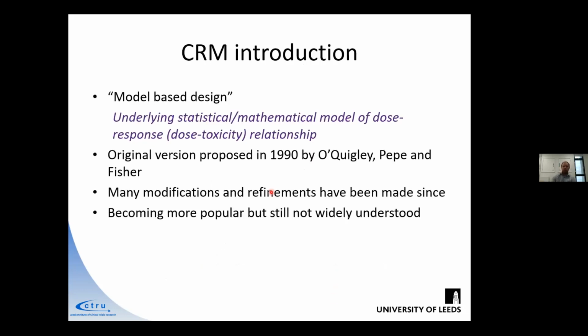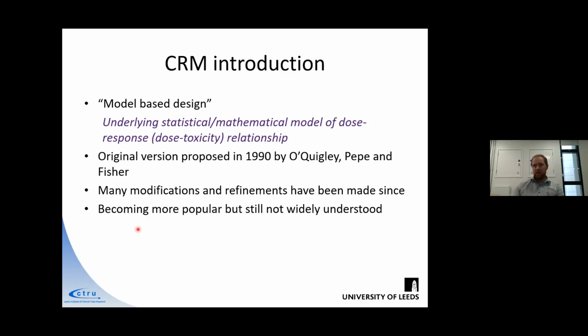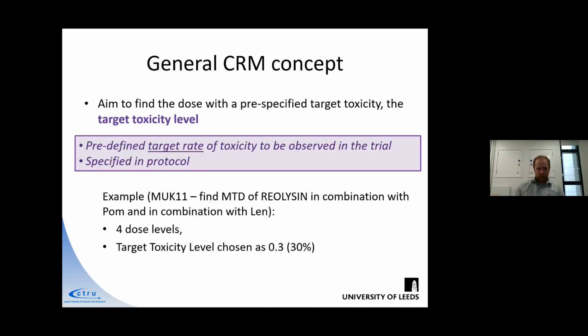So as a proposed solution, back in the 90s, John Quigley proposed what's called the continual reassessment method. So could we utilise statistics to better solve the design problem? Despite it being quite superior in many ways, it's still not popular. I think around 90% of trials will still use the 3+3. So I'll quickly introduce this now.